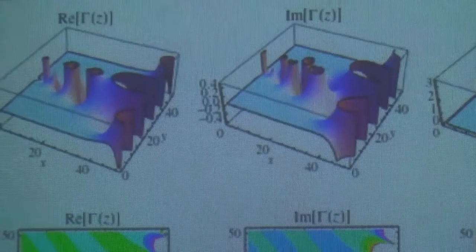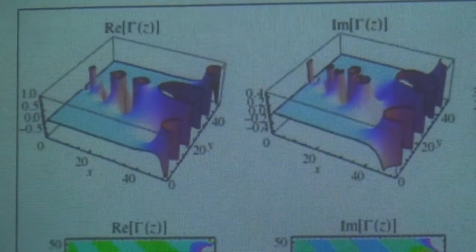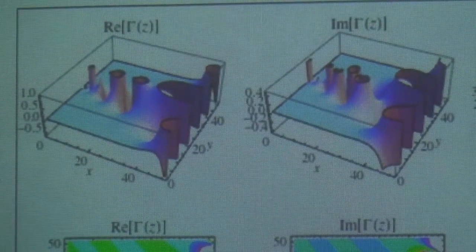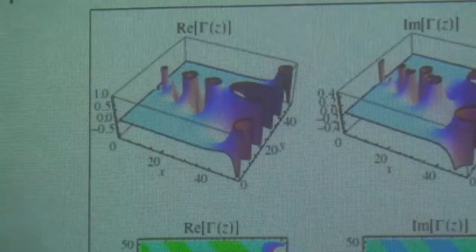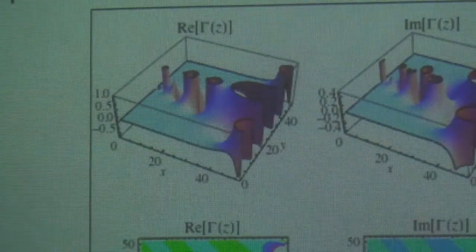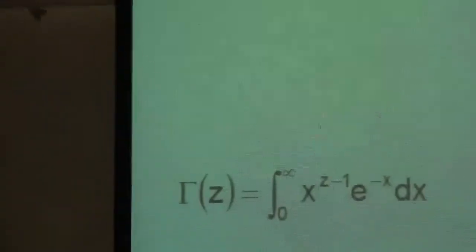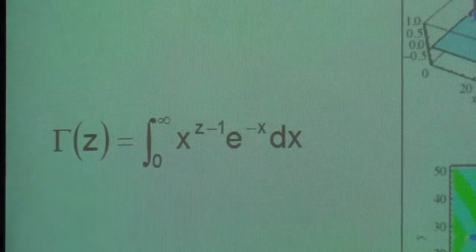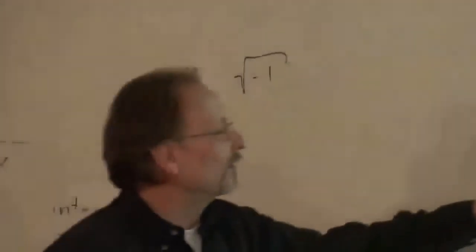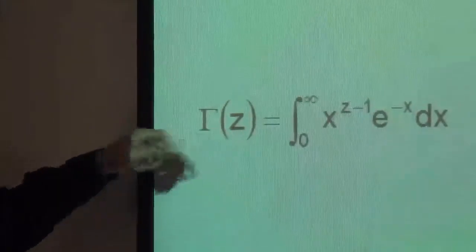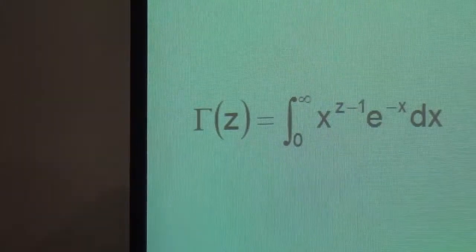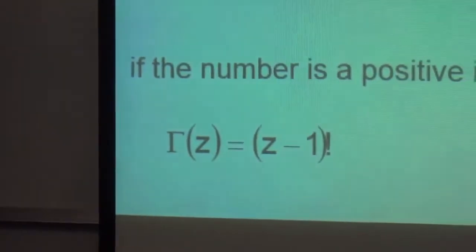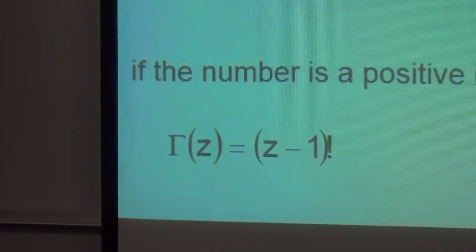And where did I see it here? This is the imaginary axis right here. Okay, the height they've graphed is an imaginary axis. So when you solve this, you can't solve it without that number. Fortunately, if z is a positive integer, this is uppercase gamma of z. This is the function. If z is a positive integer, which it will be for us, lucky for us, then this reduces to this. It's just a factorial. That's all it becomes. And we don't have to worry about imaginary numbers or any of that.